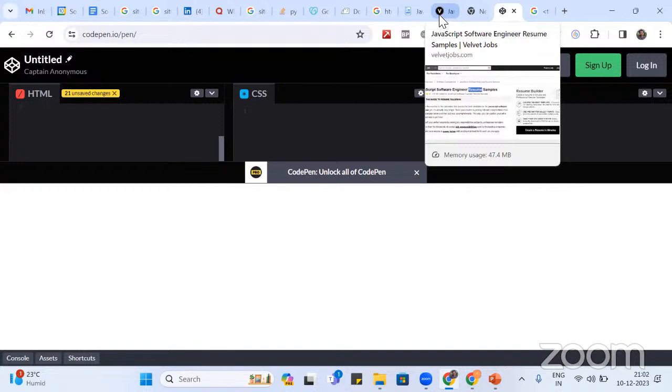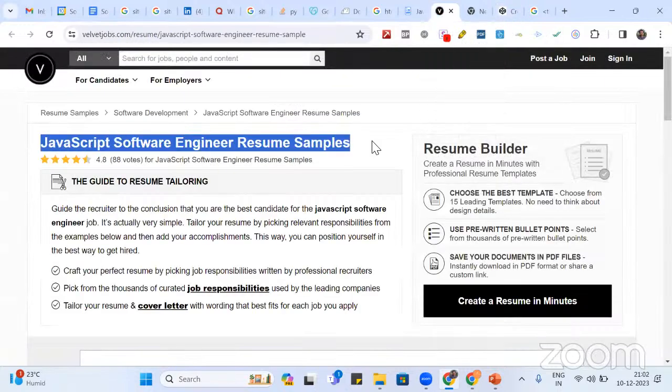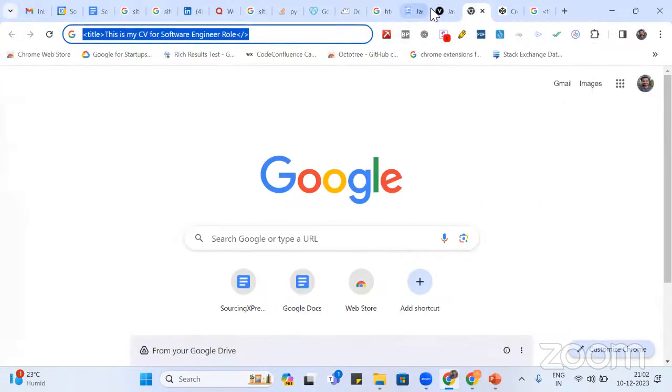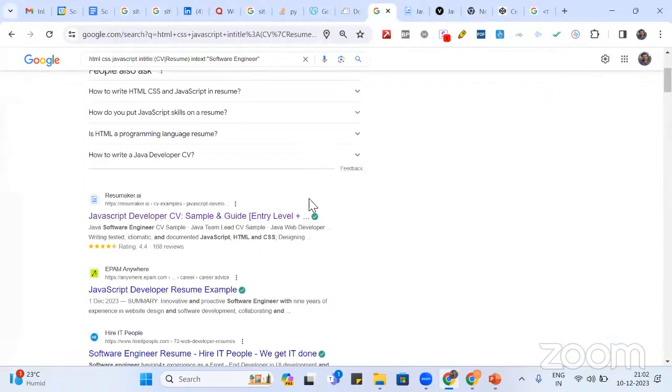But yeah, just leave it. So here, this is the title of this particular page. And then we are seeing that resume, or here the CV, is also a particular title of the page. That's the reason we are getting that.